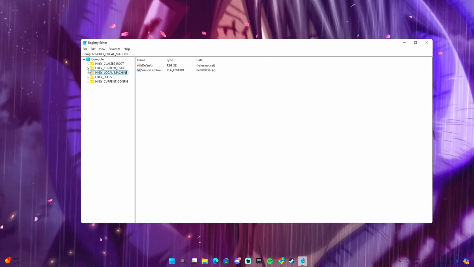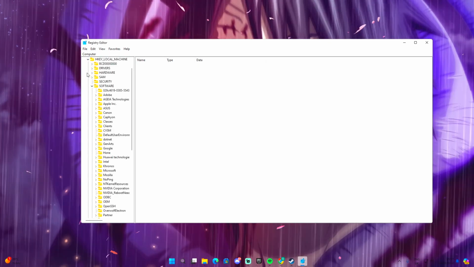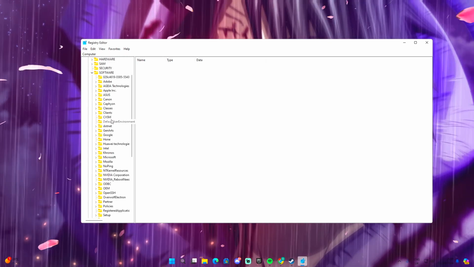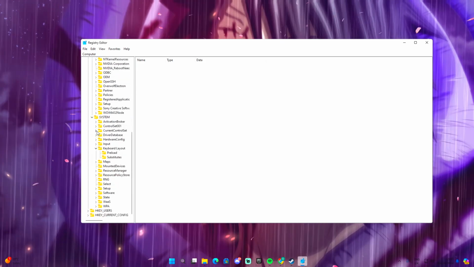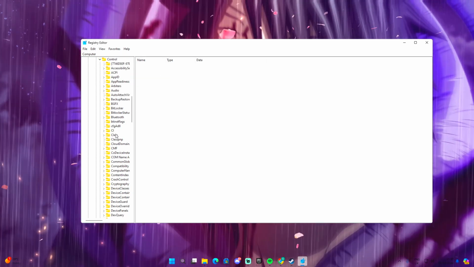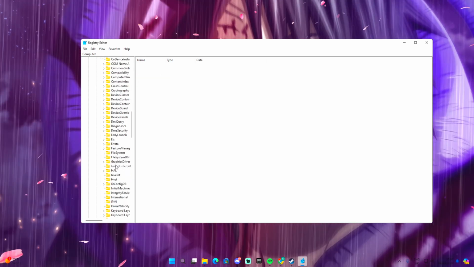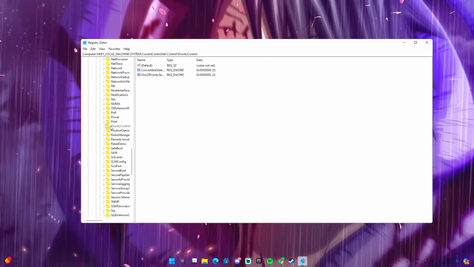Okay, so now when I got that created, what you need to do is expand the computer, expand HKEY_LOCAL_MACHINE, and find System right here. The next thing you need to do, which is right here also, expand Control, and the last thing we need to do right now is find PriorityControl, which should be around right here, okay?